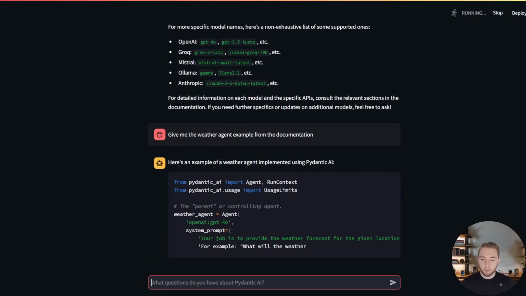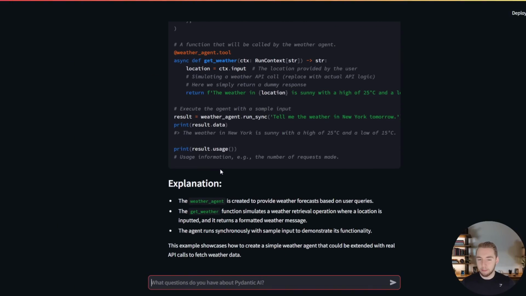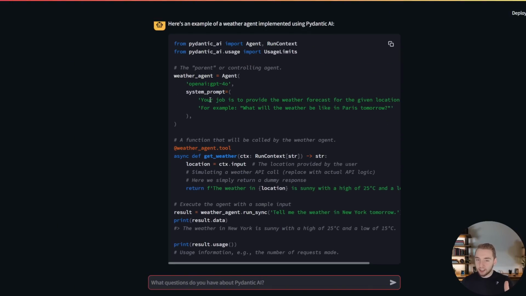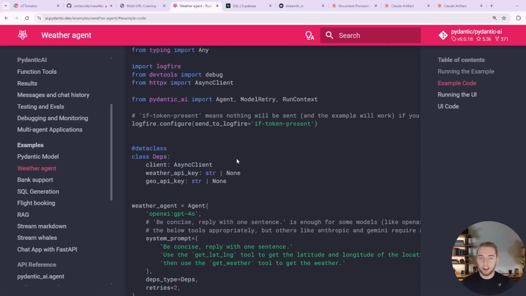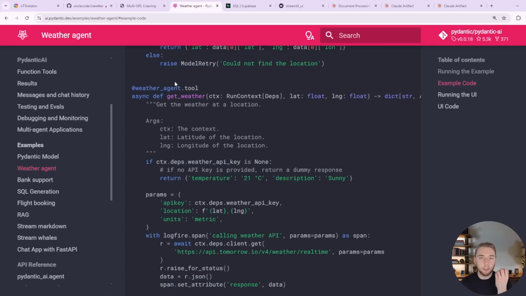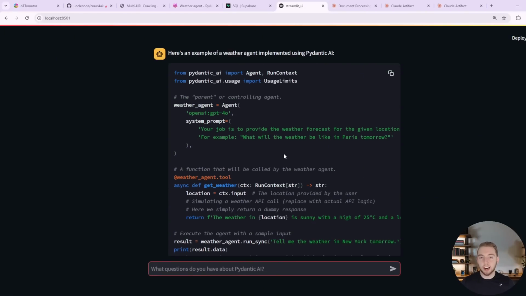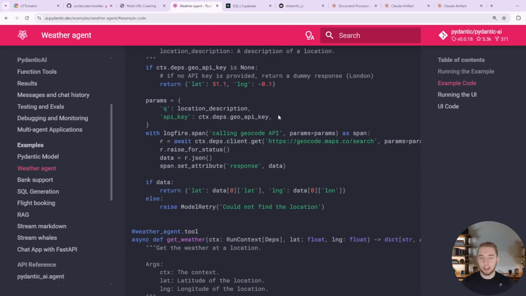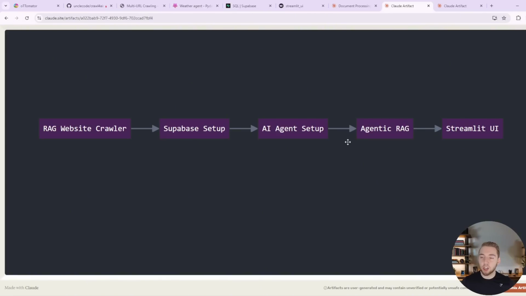So it's giving the response here, and it looks good so far, but you can see that this is pretty bad. Like, it kind of started correct, but it's not defining the dependencies. I mean, this is just like a tiny script compared to what we actually have here in the weather agent. It didn't really give me the example. You can see that it obviously pulled some relevant information to get me a half decent answer, but this still is not acceptable. This doesn't actually give me everything that I need to go ahead and then just run this entire agent. So that is why we need to move on to creating agentic RAG.